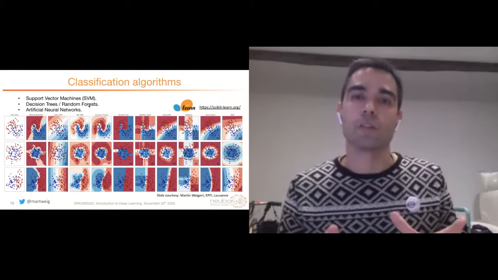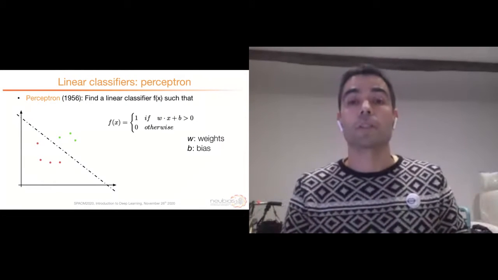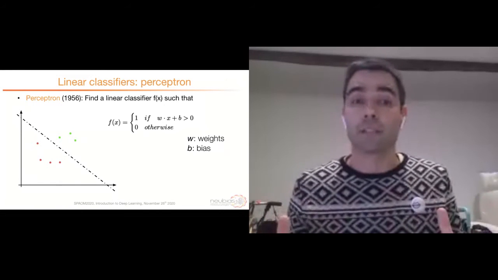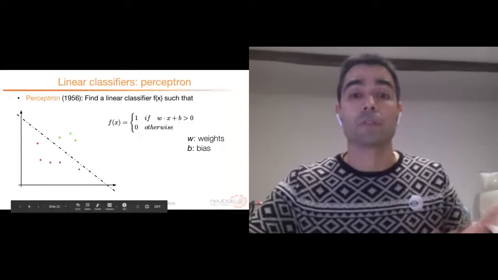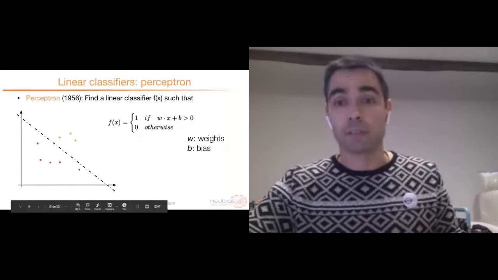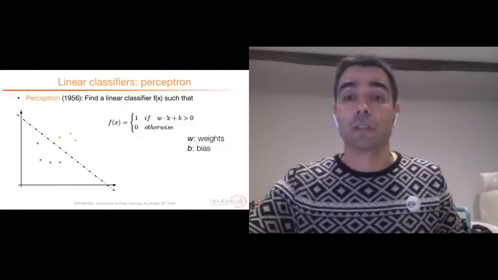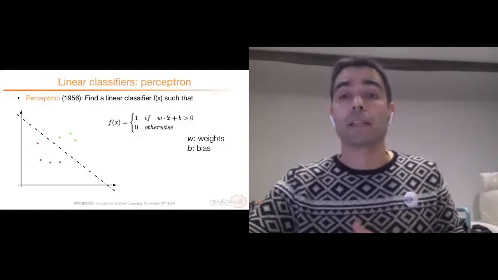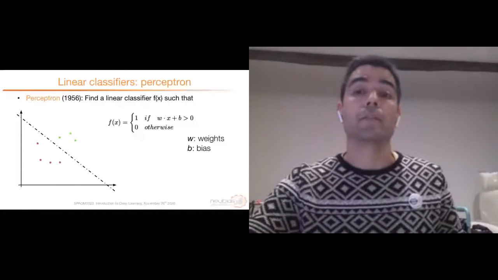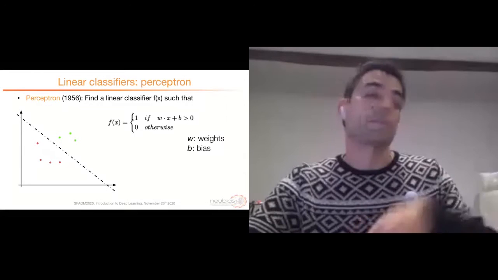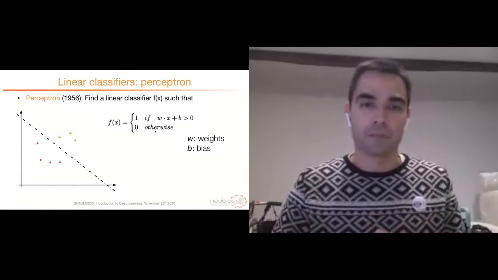So again, we have to jump back in time a little bit, actually to 1956, which is the very first attempt of an artificial neuron, which is called the Perceptron by Rosenblatt, which is actually a simple linear classifier. Okay, we're trying to find a line to separate our data points in feature space. The idea is very simple. We get a matrix of weights that we multiply by our feature vector plus a bias. So we are defining the position and the orientation of that line. And if that result is positive, then we say it's class 1, for example, class A. And if it is not, then it belongs to the other class. This is a binary classifier.